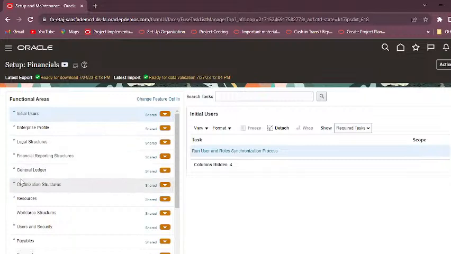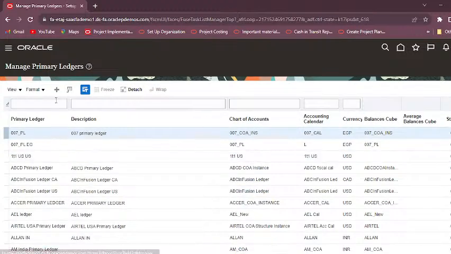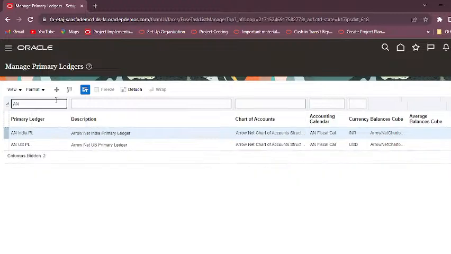For that, go to General Ledger, go to Manage Primary Ledgers and search for the primary ledgers we created. So here you can see the status is confirmed, and now you can provide the data access for these primary ledgers to the user.